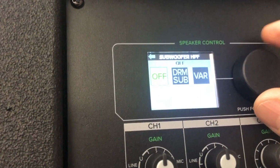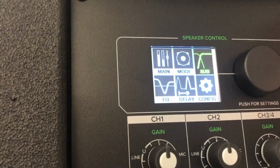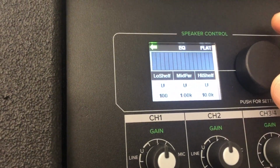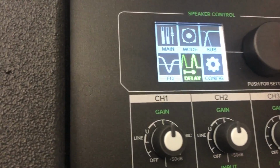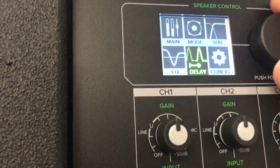Or you can go variable. I've been using variable with it off and on to see if I could get a different sound, as far as setting a crossover where I wanted to. You have the ability to set an EQ where you want to put these shelves and such, and then you've got the ability to do a delay if you want to move a speaker forward farther. You can adjust that.